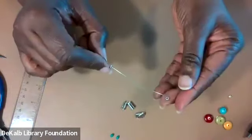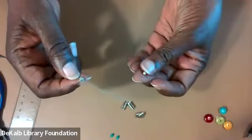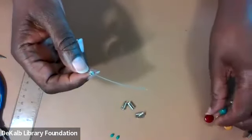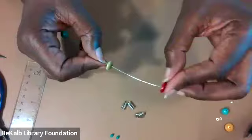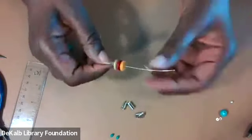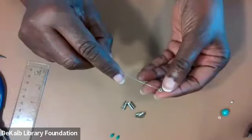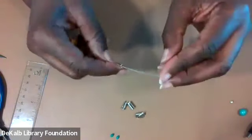Okay, then I'm going to put two of my little daisies on. You can put as many of these daisies on as you want, or you can substitute these little round silver beads if you'd rather do that. So I'm going to go ahead and put my little green one on and my red one and then my yellow one. My little Taguas, aren't they cute? And, oh, you know what? I should have checked the flag colors and used those colors, but I don't know if I have those.